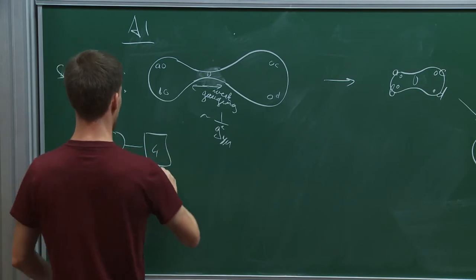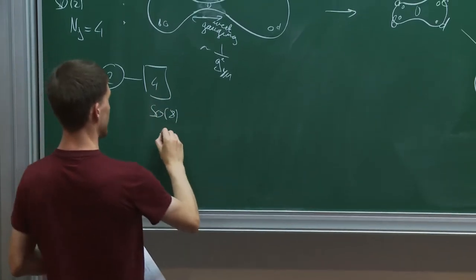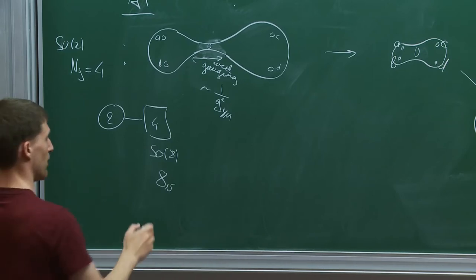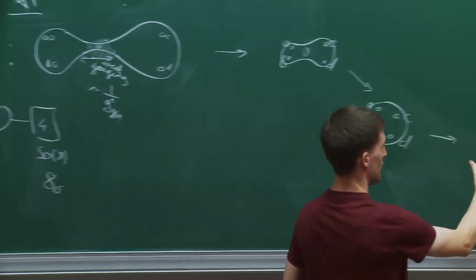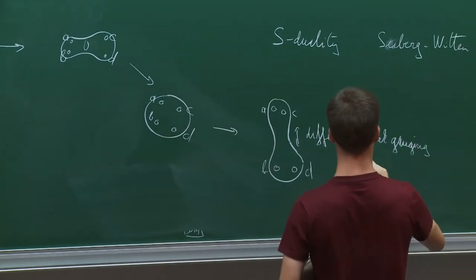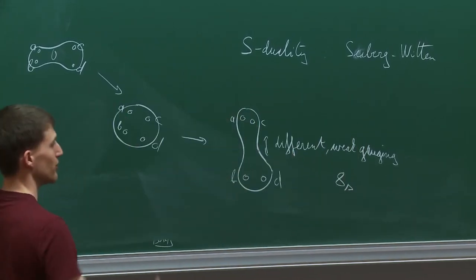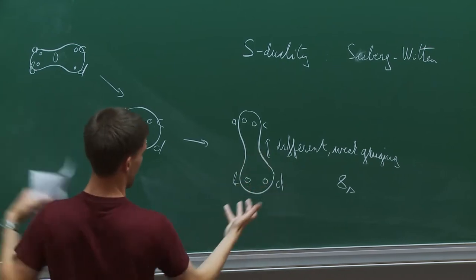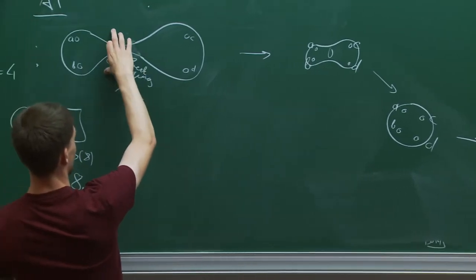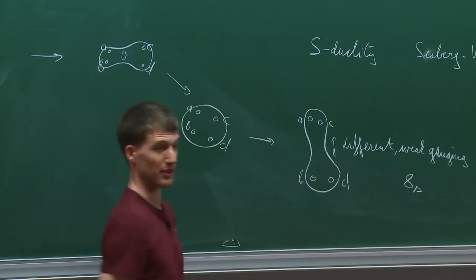Said differently, here, in this type of quiver where we had this SO8 flavor symmetry, the hypermultiplets really transformed in the vector representation of SO8. But over here, the hypermultiplets, these two blocks, they transform now in one of the spinor representations of SO8. So it's the same theory, if you write the Lagrangian, but you should remember that over here we had an 8V, over here we have an 8S, just because these labels got a bit permuted.